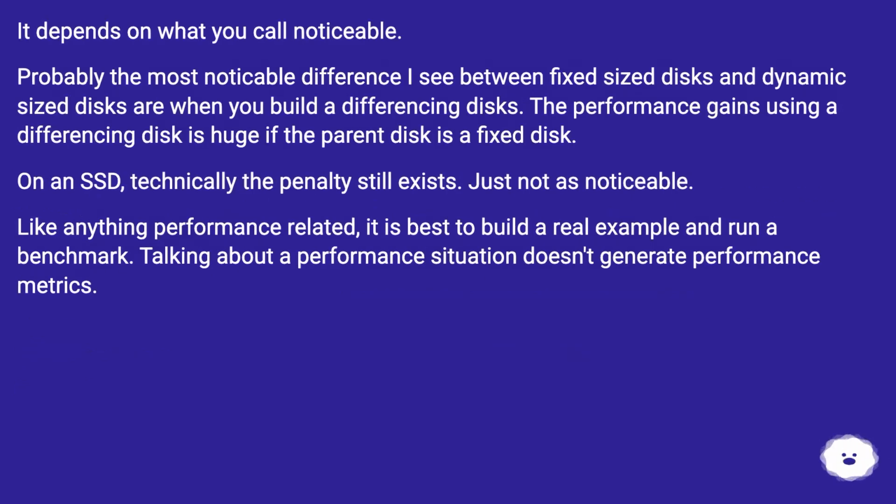It depends on what you call noticeable. Probably the most noticeable difference I see between fixed-size disks and dynamic-size disks is when you build differencing disks. The performance gains using a differencing disk is huge if the parent disk is a fixed disk. On an SSD, technically the penalty still exists, just not as noticeable. Like anything performance-related, it is best to build a real example and run a benchmark. Talking about a performance situation doesn't generate performance metrics.